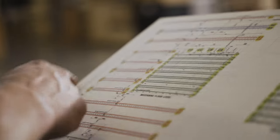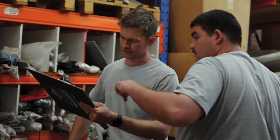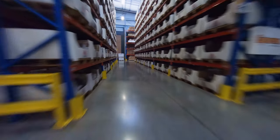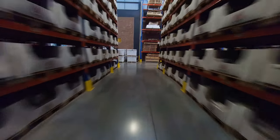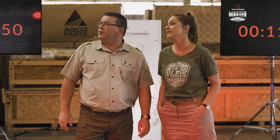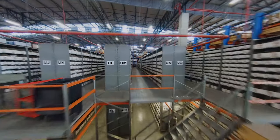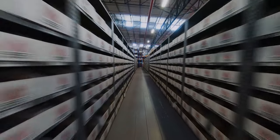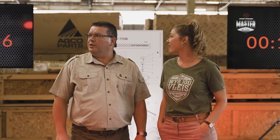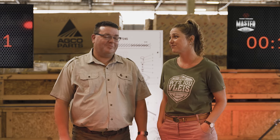The map that we've given them has got all the relevant locations that they need for the parts. As you can see, each of the aisles is lettered. So, for example, we've got RE for the aisle, and then as we go down, either on the levels, or multiple levels, as you can see, how many are there? 15 levels? So each of those levels will also have a different letter, and then we'll have a number as we go down through the rows. It should be logical. Yeah. But again, it's catching that map, and from the map, finding that part.